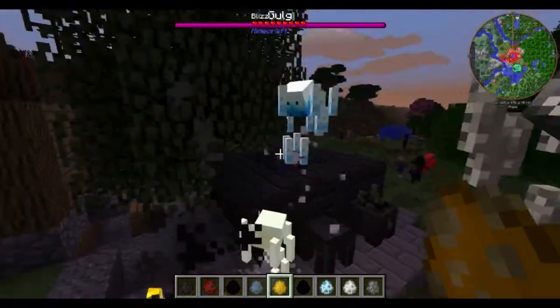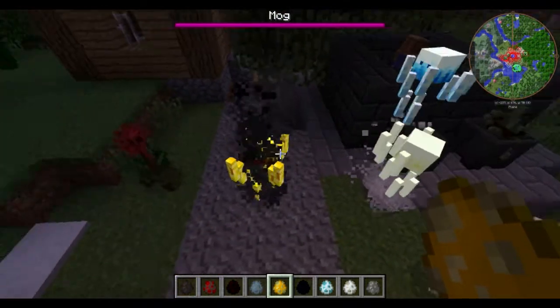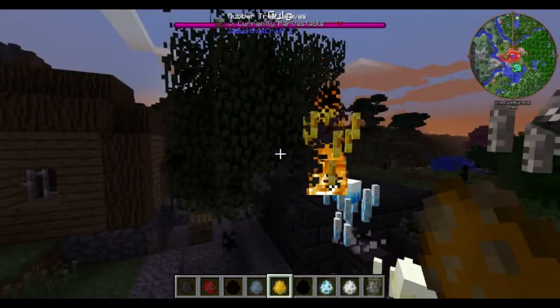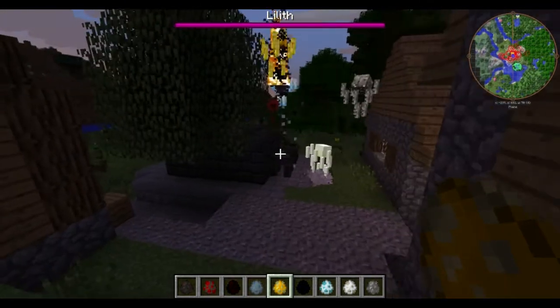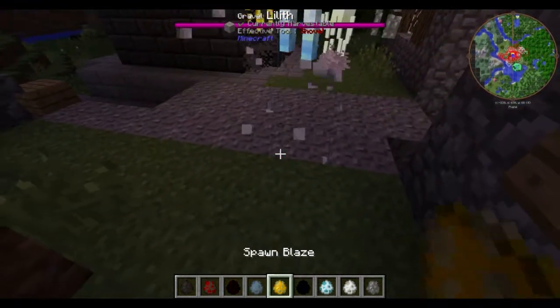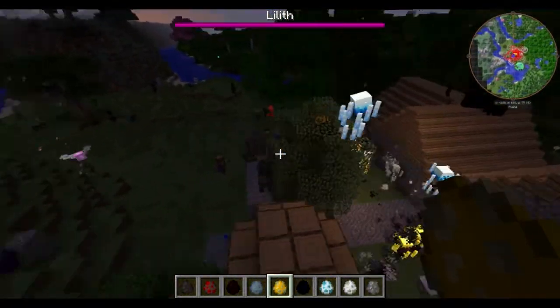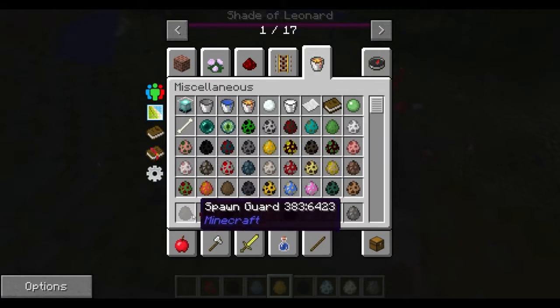Okay, wow, they're having such a fun time. This guy's shooting frost stuff. Oh, they're shooting frost and ice. Wow. Perfect team. Perfect team. Okay. Yeah, those will destroy some stuff.